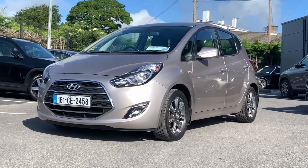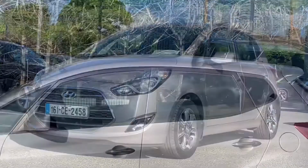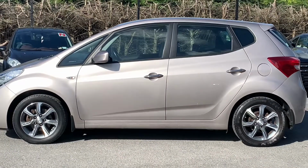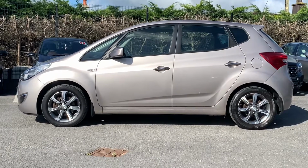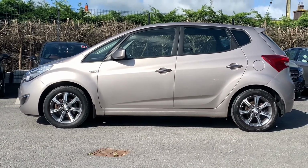In this video I want to show you this car here. This is a one owner 2016 Hyundai iX20. This particular one is a 1.4 petrol version, and it's also what's called a deluxe model. And if you're looking for a car that's high off the ground like an SUV, but you don't want the expense or the bulkiness of an SUV in terms of parking, then this is definitely something worth considering.